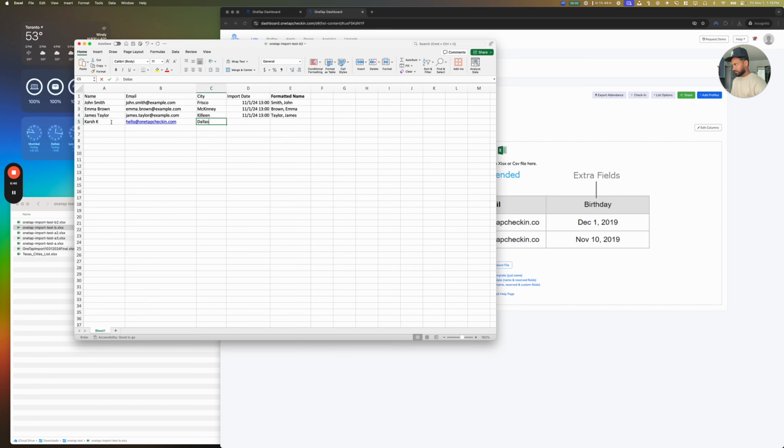And then just say, for example, import date, change these import dates. So this is what I recommend people do, because if you're doing many different imports, put a date on it. This way you can keep track of any changes that take place. You can also know, hey, this profile was updated at that time. And then the formatted name will automatically just show up right there.